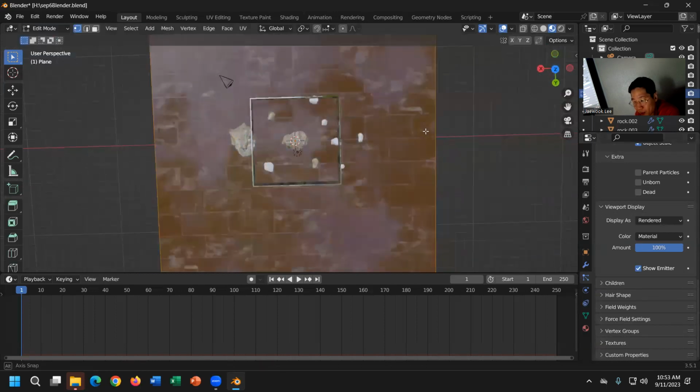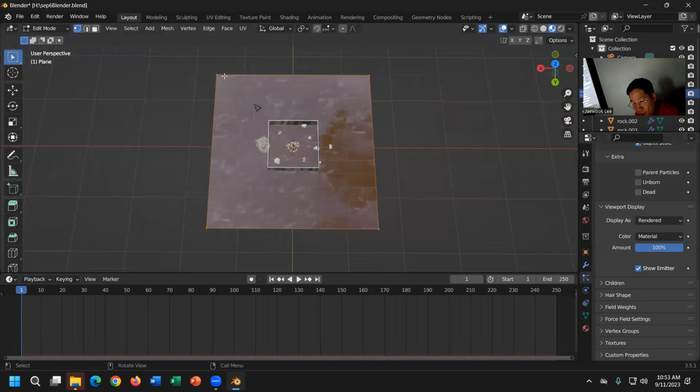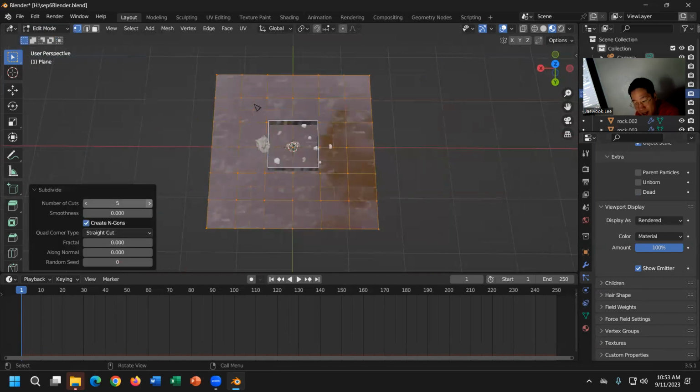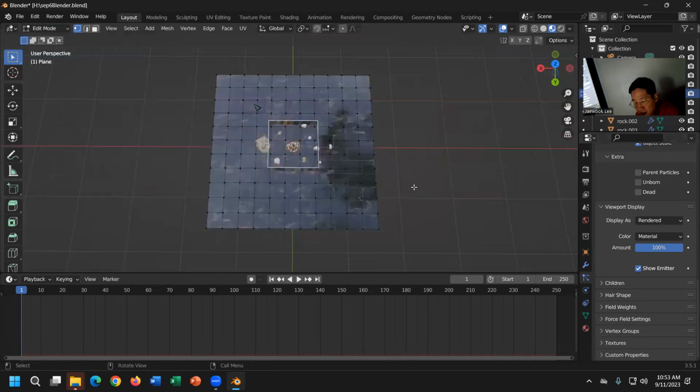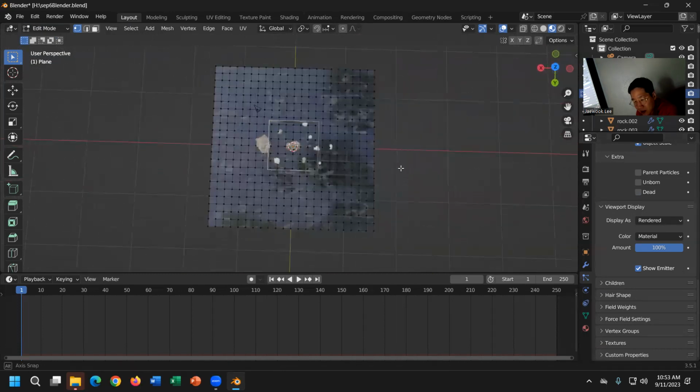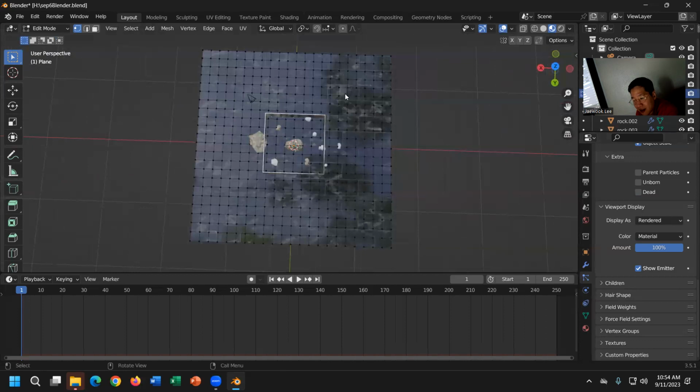You still have 4 vertices. We're going to subdivide by 10, or you can hit A and subdivide a little more. I think this should be fine. So I subdivided the floor like that.